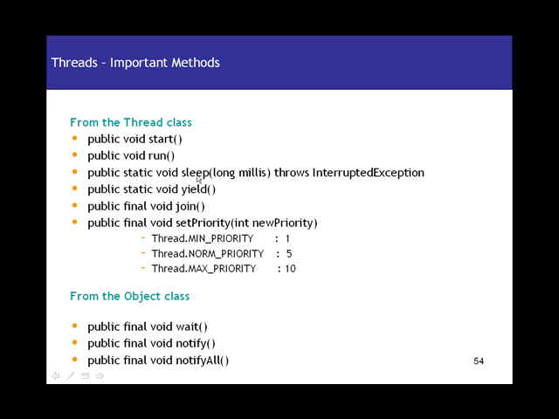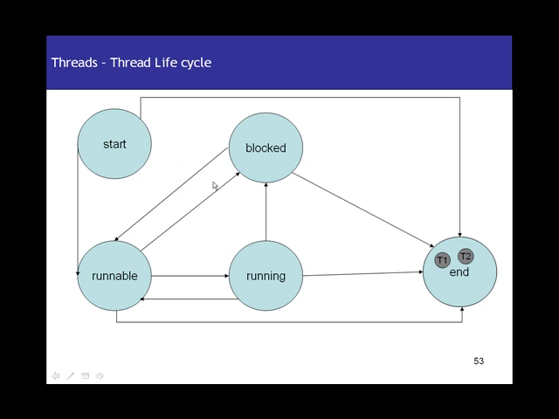When you call sleep on the Thread class, you pass in a parameter, which is a long, nothing but a time in milliseconds. So if you want the current thread to go to sleep for 1 minute, you call the sleep method on the Thread class. The current thread, which is actively running in the running state right now, is taken out of the running state and goes to sleep for 1 minute.